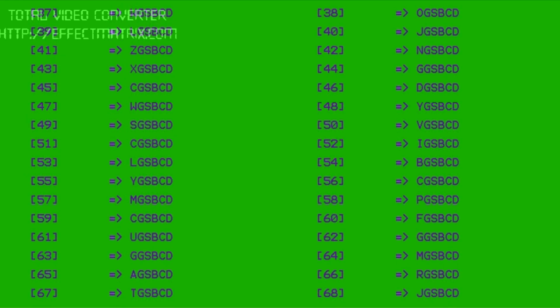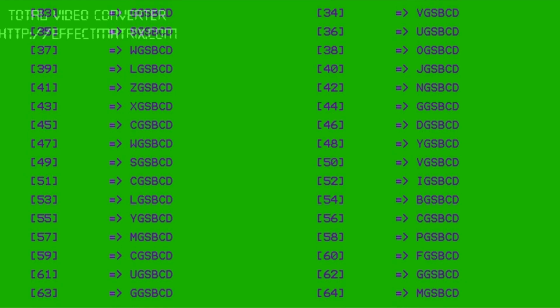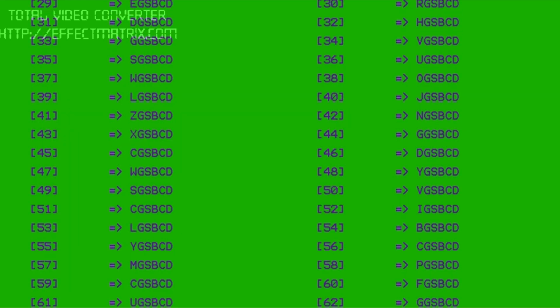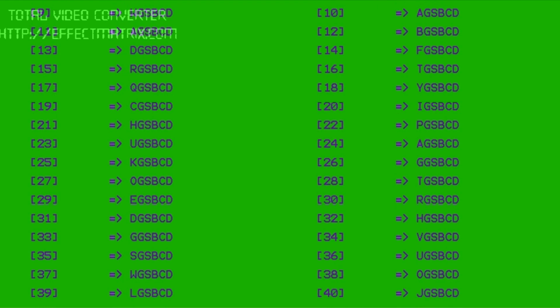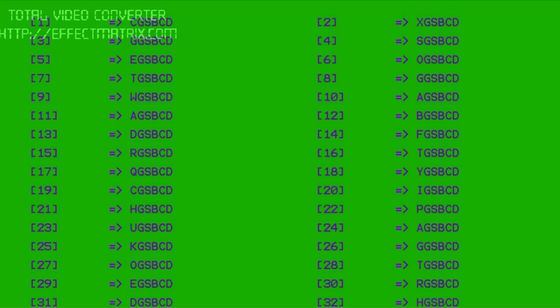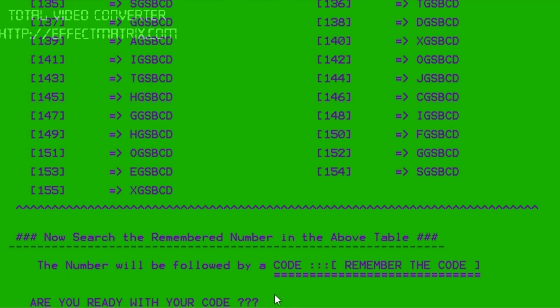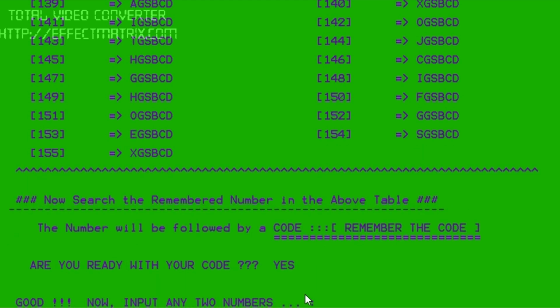I'm scrolling up to number 1 because many persons may have a different answer, may have a different 2-digit number. So I have to scroll up to the first position. I go up to the first position. This is the first number, first code, and you can see different codes are there. I hope you are ready with your code. So I will go directly to the application now. So are you ready with your code? I type yes.